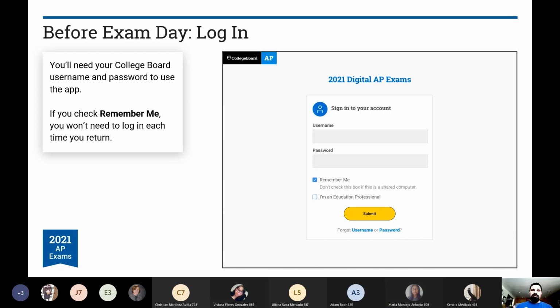But yeah, if you do not know your username and password, or you have forgotten your username and password for College Board, you need to notify your AP testing coordinator at your school site, which for Orange Glen is Miss Booth, and for, let's see if I can remember all these people, I think it's Miss Franey at San Pasquale.